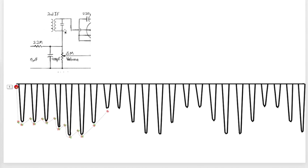through here. This end to the bottom of the IF transformer goes negative, as it does here in this drawing. So we've got negative going pulses here for every positive going pulse up here, and the extent to which they go negative, the number of volts they go negative, depends on the volume of the incoming audio signal, in this case 1,000 hertz. So this graph represents what happens right here.